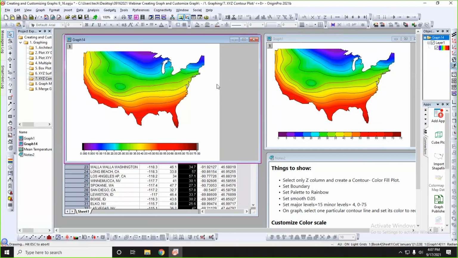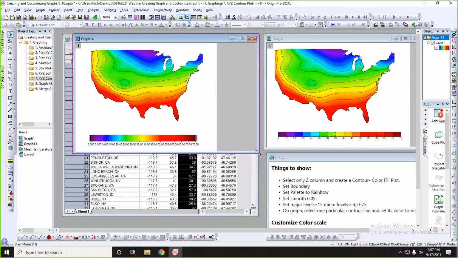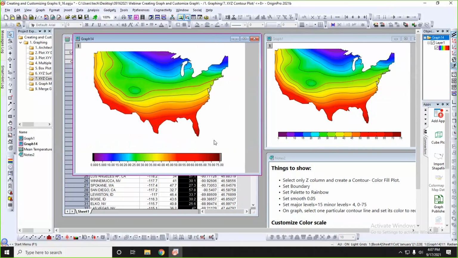Okay, if you feel that the plot itself is not very smooth, here's another trick to turn on the anti-aliasing. Just click it. Okay. The graph looks much smoother. Okay, so I think that's all for the plot.